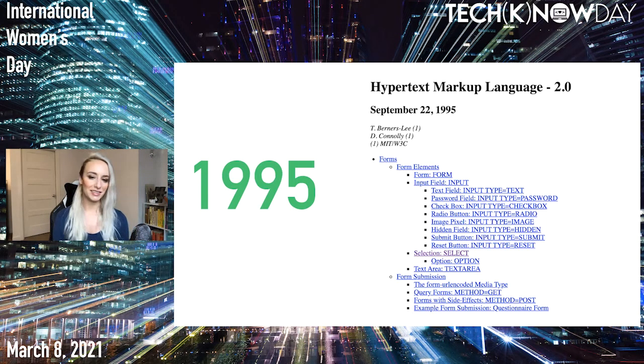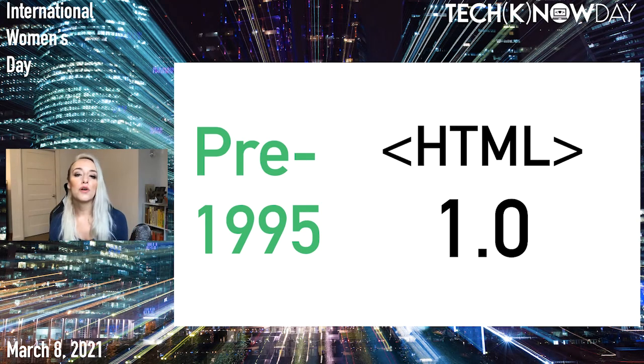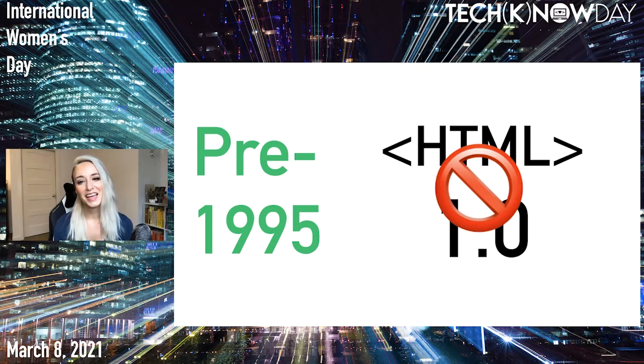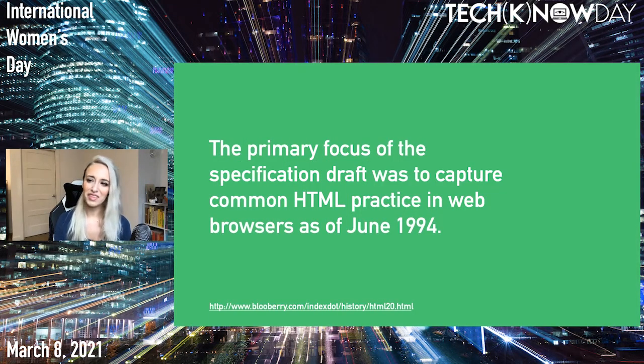So this specification is interesting because this is the first standard for HTML that was actually ratified by the W3C. There was no official HTML 1.0 specification. There was a draft that had been circulating around in the early 90s, but what that covered was actually extremely basic in terms of features. And Tim Berners-Lee actually couldn't even get anyone to review it. And so this draft ended up expiring in early 1994. And it was eventually replaced with the HTML 2.0 draft.